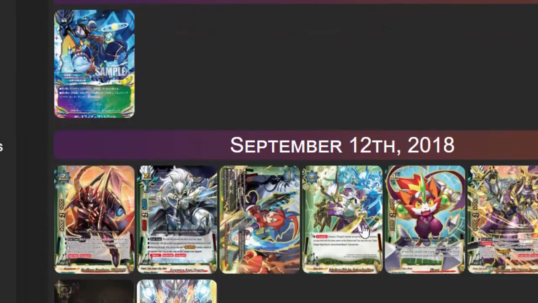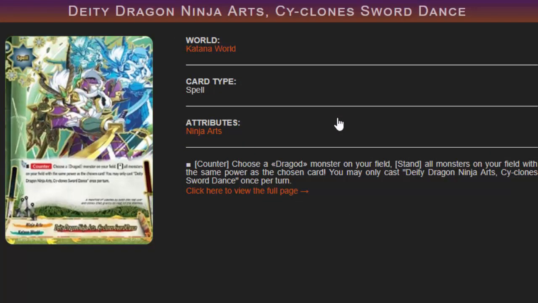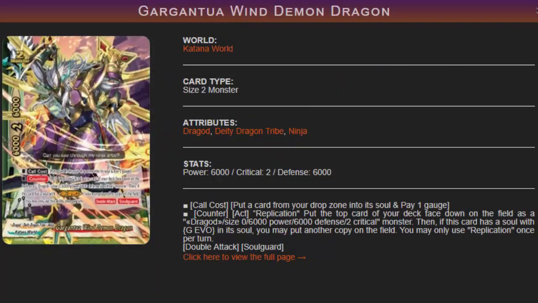But yeah, that's pretty much it from basically what we've gotten. I guess you guys basically already know what the new DD Gargantua Punisher does. They've got this, which is pretty insane. They didn't show it in the anime, but basically you get to choose a Dragon monster field, stand all monster field with the same powers to the chosen card, and if you combo that with Garga's Evolution, which is Wind Demon Dragon apparently now, due to the English translation, you can basically get 3 crit monsters and just swing again with them with that spell, which is pretty crazy.